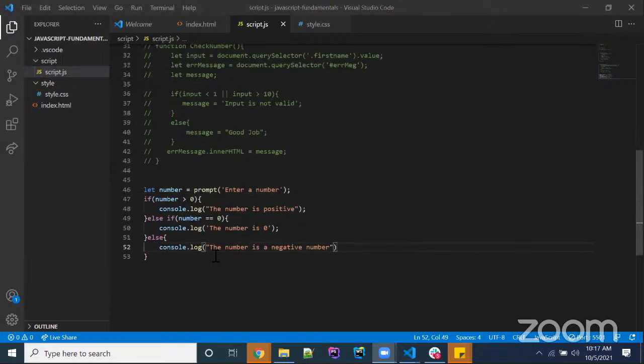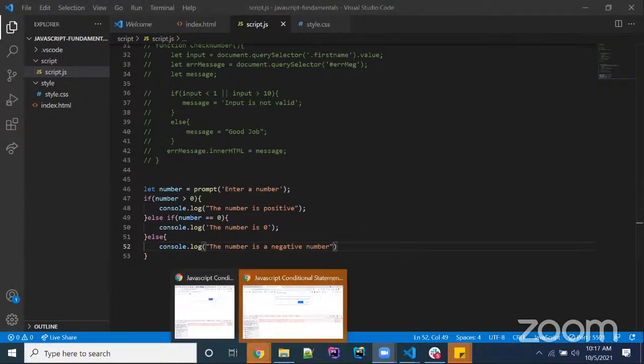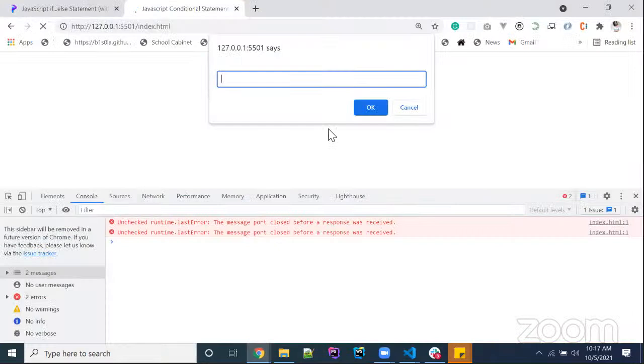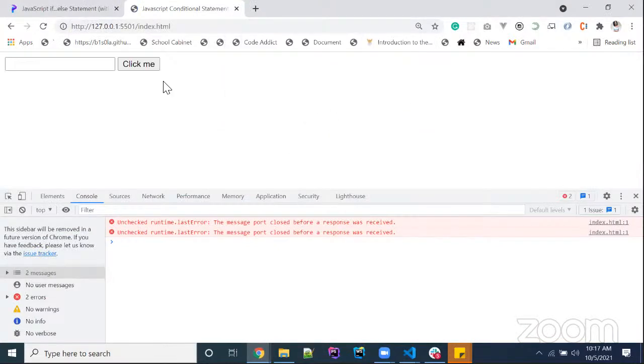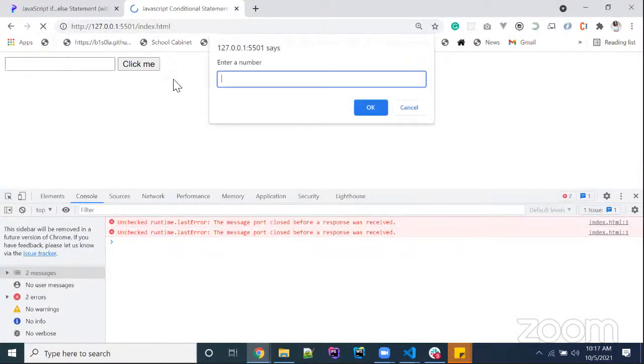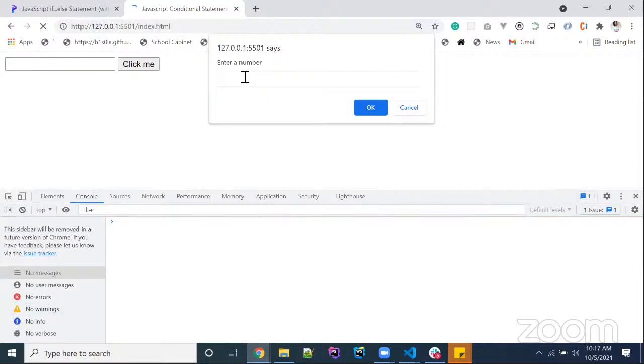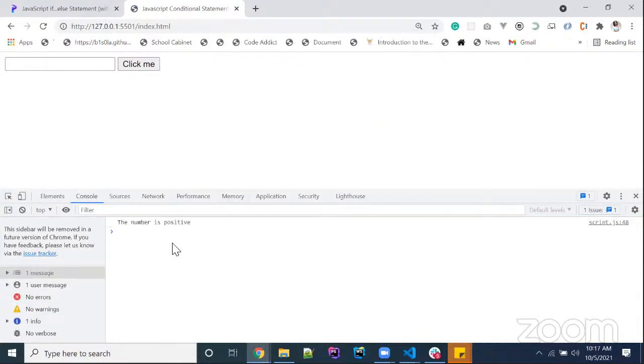Let us look at our console and see what we have. Our prompt is popping up already. I want to reload this and then enter a number. I enter a number here, and I have the number is positive.